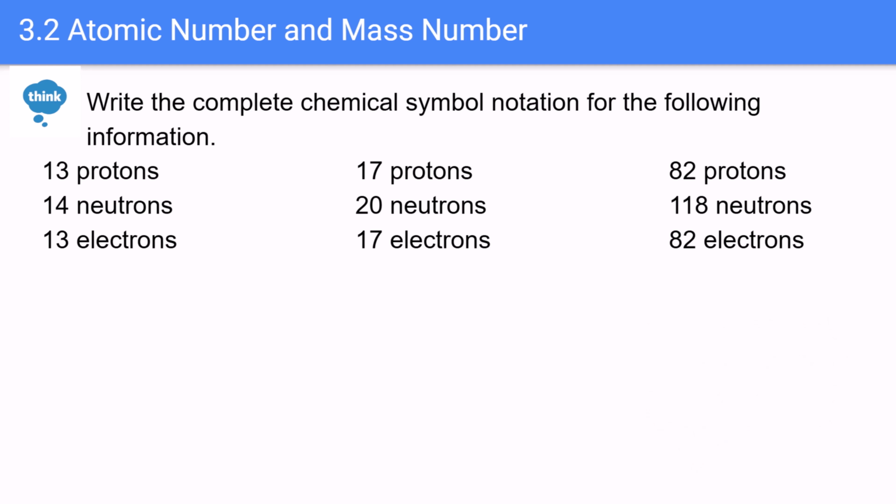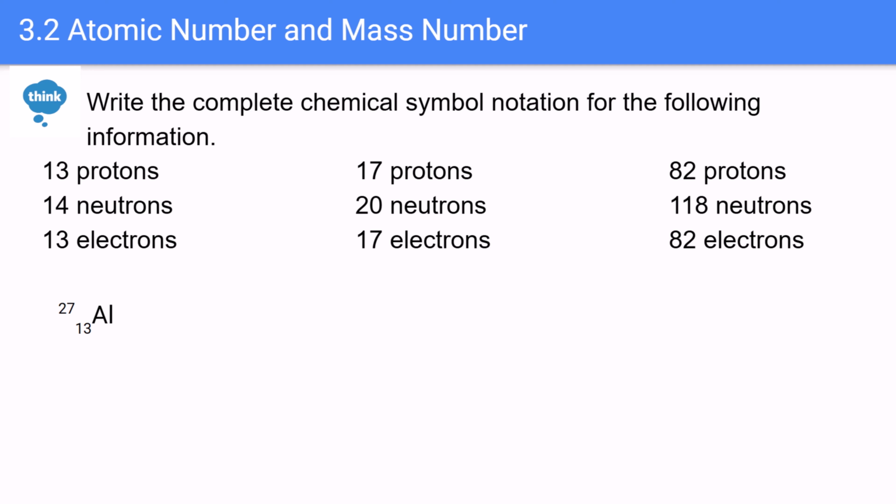All right, so if we take a look at these individually, the very first one has 13 protons. If I go and take a look at my periodic table and find the element with 13 protons, I'm going to find that it is aluminum. In order to figure out the mass number, which is in the top left corner, I need to take protons plus neutrons. So 13 plus 14 is 27, so that goes in the top left-hand corner of the symbol. 13 goes in the bottom left, indicating the number of protons, the atomic number.